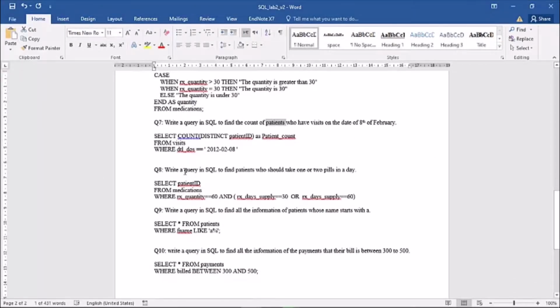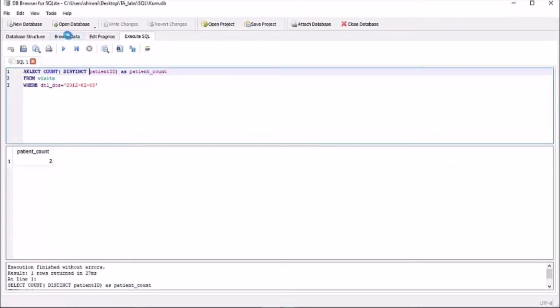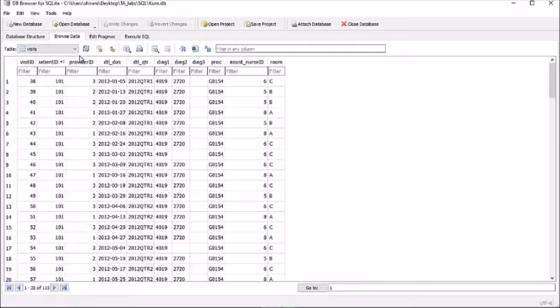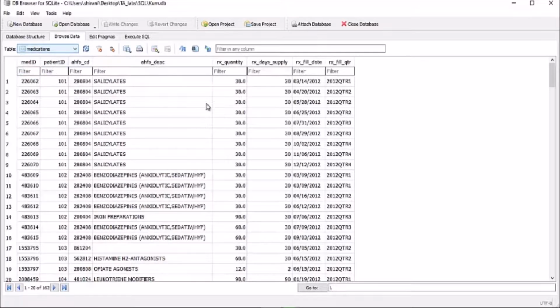Next one, write a query in SQL to find patients who should take 1 or 2 pills in a day. Okay, for this query I want to look at medications, because this table has information about day supply, quantity, and something like this.